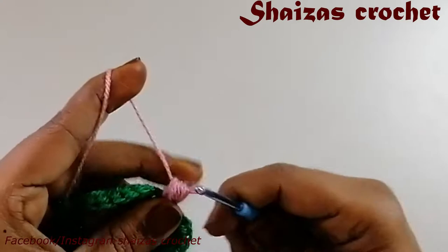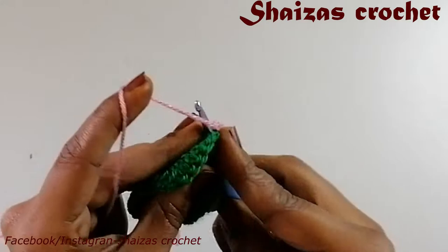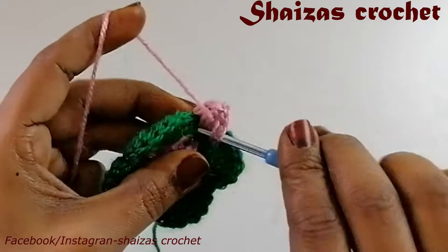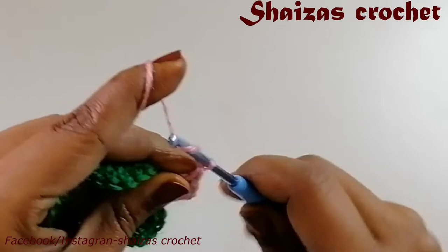Yarn over, pull through all, chain one to secure, and then one more chain, yarn over. Inside the hook into this we'll make again one, two, three, and four. Yarn over, pull through all, and one chain to secure, again two chain, yarn over. Again the third one here, one, two, three, yarn over, pull through all except the last one, chain one to secure, again chain two.